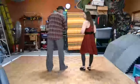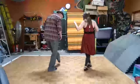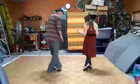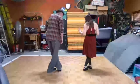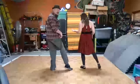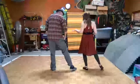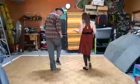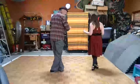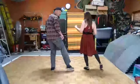So here we're going to go. Now, we just did our push crossovers, and we ended up in this cross position. So if we start with this cross position with your left foot in front, right, what we're going to do is kind of bring our feet out to the side, and it goes like this. And one. Now what you're going to notice is you keep your weight off your right foot. So we go from the cross, and we go and out. That way we can bring our right foot back in and tap it. All right, so we're going to cross, okay, 6, 7. We're going to call this and eight, so we can tap on 1.